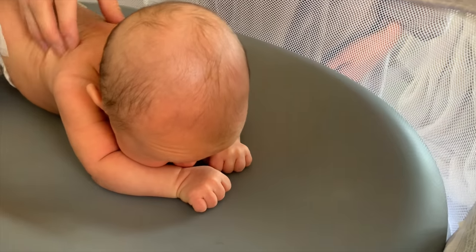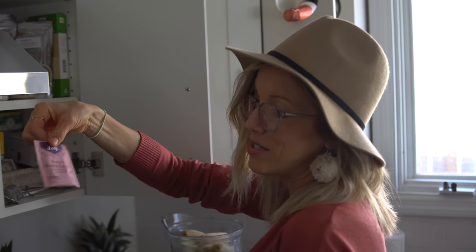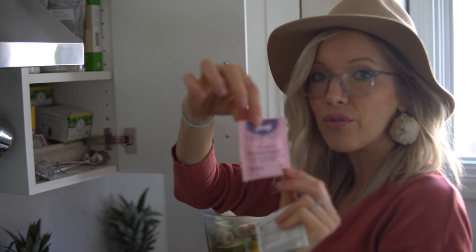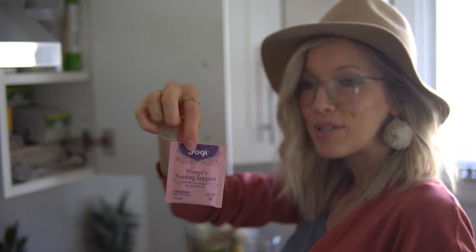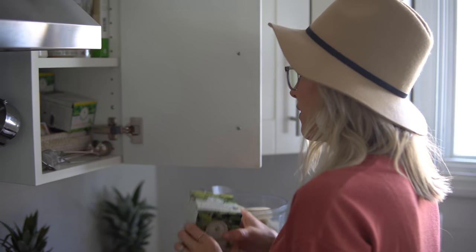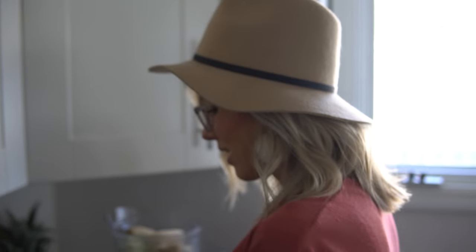Look how strong you're getting, bud. Look at those vegans! So, we've got a cabinet full of teas. Something I've been loving lately is this women's nursing support. It's got fennel, fenugreek, and all kinds of other great herbs in it for breast milk supply. Nettle leaf is another great one. Raspberry leaf. So many good ones. Those are some of my favorites, and I never leave home without them because it's been cold lately.